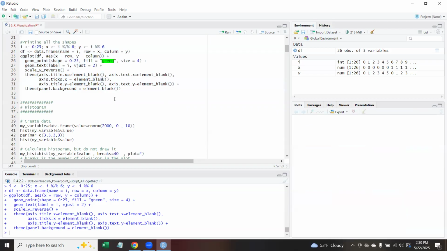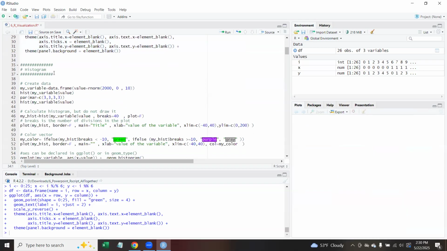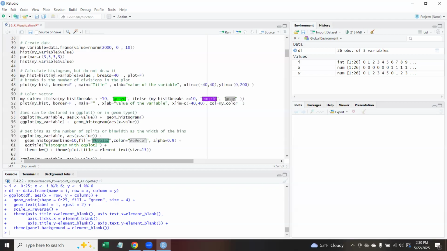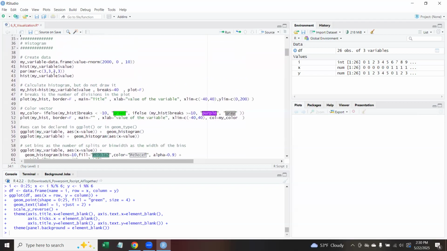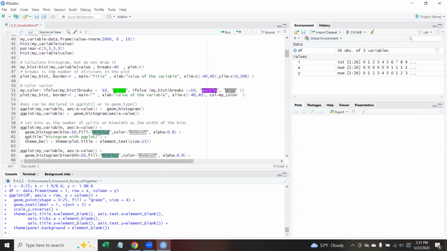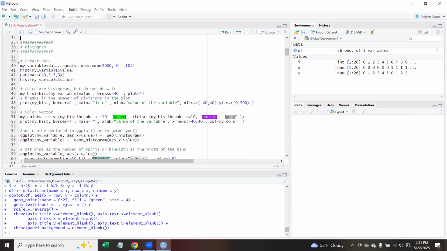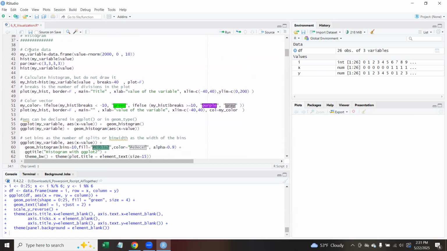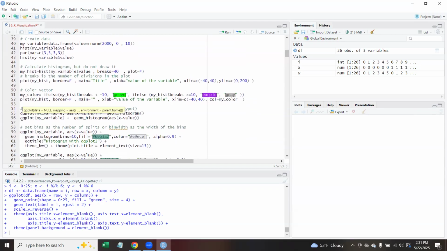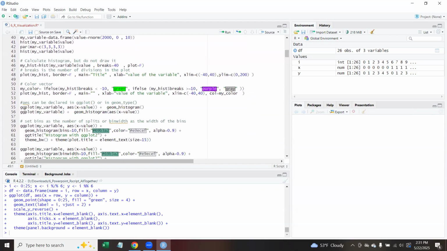Okay, so now we're going to get into talking about these plots. I'm going to focus in on the ggplot versions since we have 30 minutes to talk about this. So first up, a histogram. Here is where the ggplot starts.